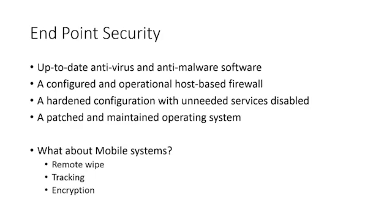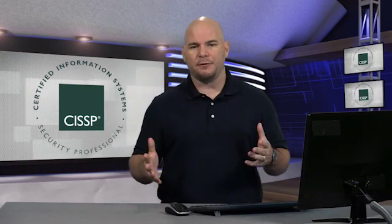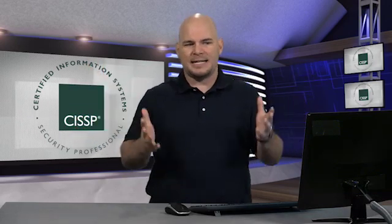We want to harden it down. Get rid of unneeded services. Get rid of unneeded or unused programs, applications that may have been installed on that system. When we have services running that's unneeded, we are opening more of those ports, more of those doors. We are making ourselves more vulnerable to attack because now we're making ourselves a little bit bigger. We're making ourselves a little bit more visible. You know, our security footprint is getting larger. Our attack surface is getting larger. We want to close that stuff off.